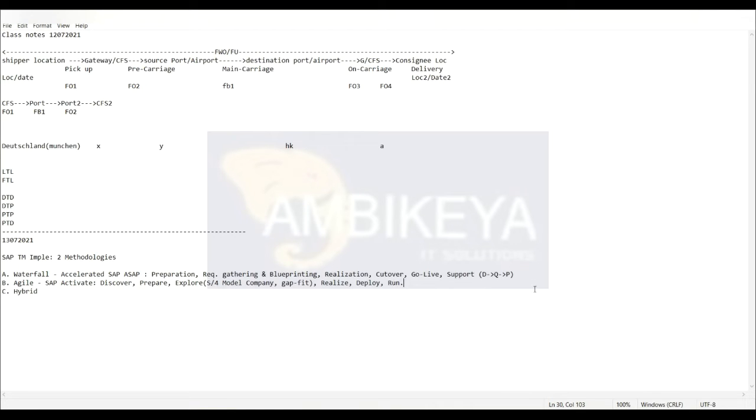Normally in a TM implementation, including go live, I have never seen it go beyond 6 months, but there are exceptions. Normally it remains within 6 months, and I have seen cases going up to 8 months, but it remains within that.